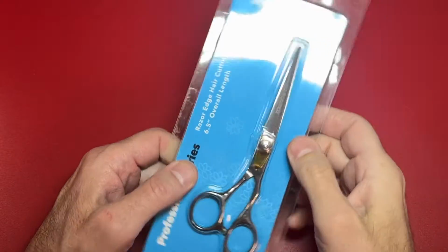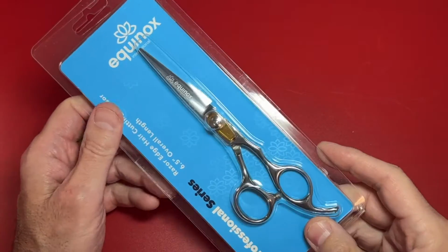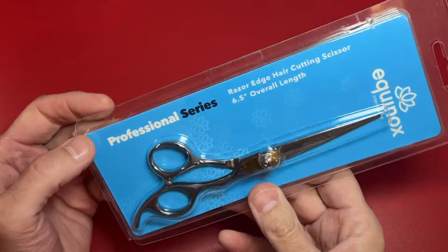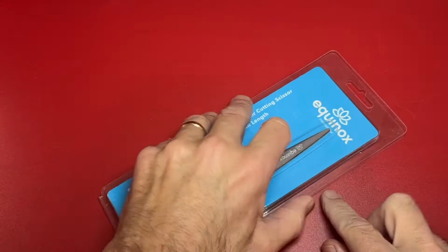What I have for you here today is a scissors by Equinox. I did purchase this myself. They did not send me this, just to be clear and transparent. So I was looking for a pair of hair cutting scissors, and I found this professional brand scissors that came in a couple of days, and I just want to show you what it looks like and my first impressions about the scissors. So let's take it out of the package.